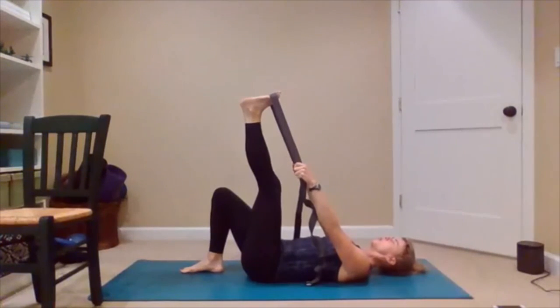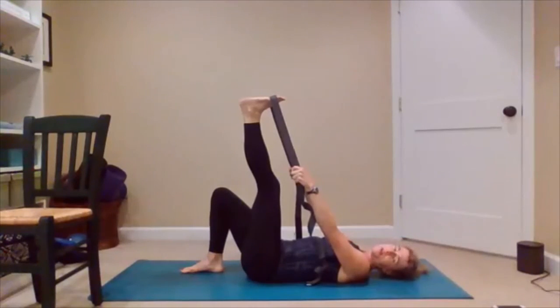So if you feel a strong stretch and your knee is nowhere near straight, then it doesn't matter, you're getting the stretch. Now start to actively press the left heel towards the ceiling as you pull the ball of your left foot towards your face to get the calf involved in the stretch. So you're still working the knee towards straight and lengthening the calf by reaching the heel to the ceiling and pulling the ball of your foot towards your face.